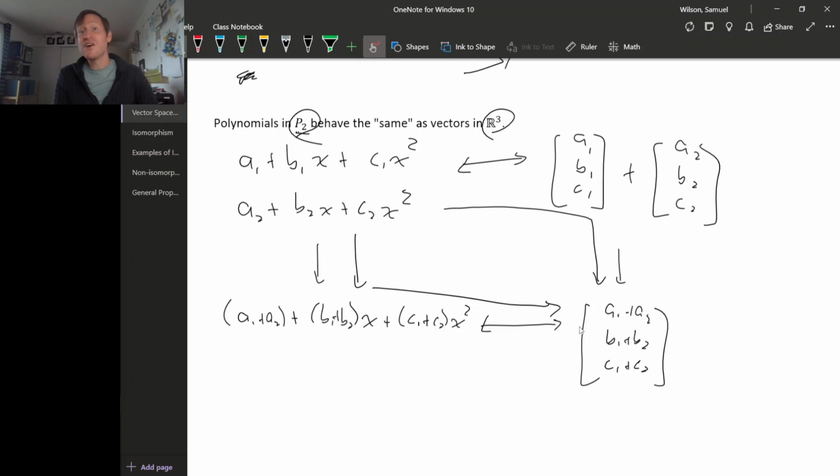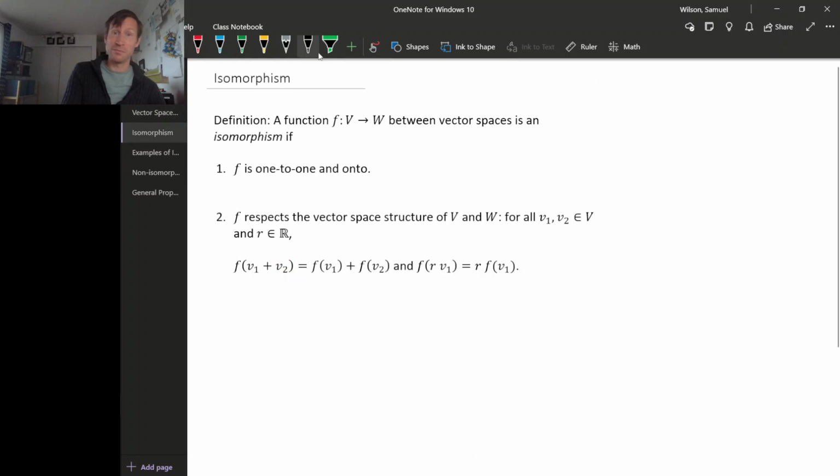So let's define exactly what we mean by same. We aren't going to say same, of course, because that word doesn't sound fancy enough. So instead we're going to call this kind of special one-to-one correspondence an isomorphism. Isomorphism, morph is, I think, ancient Greek for form. So iso means same. So an isomorphism is a function that sort of describes the same form of two vector spaces. That's the idea behind the word anyway.